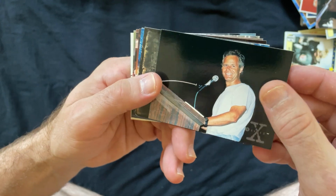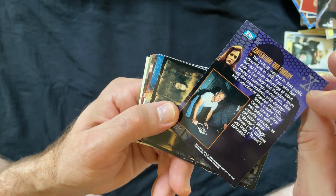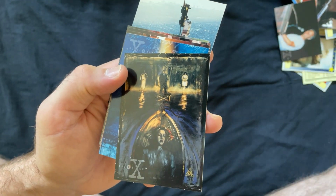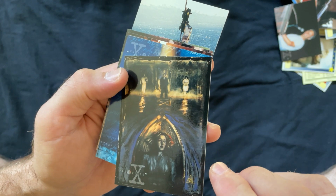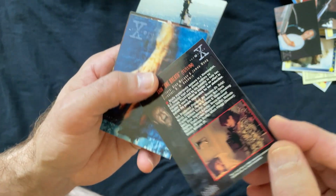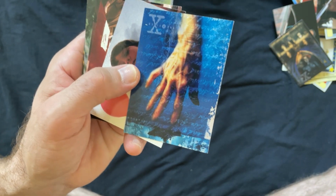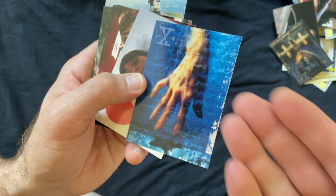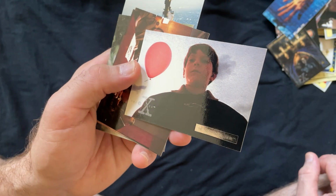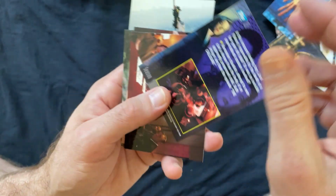Information about the scenes. We've got, I guess, the producer or director or something, one of the writers, conventions and fandom. Here we have some fan art. Very unusual. Scully there and unconscious in a boat, maybe. Ooh, this is a nice card. Evocative image. Would do quite well as an art card in its own right, without the branding. The truth is out there. So if I was familiar with this episode, I could give some insight into it.